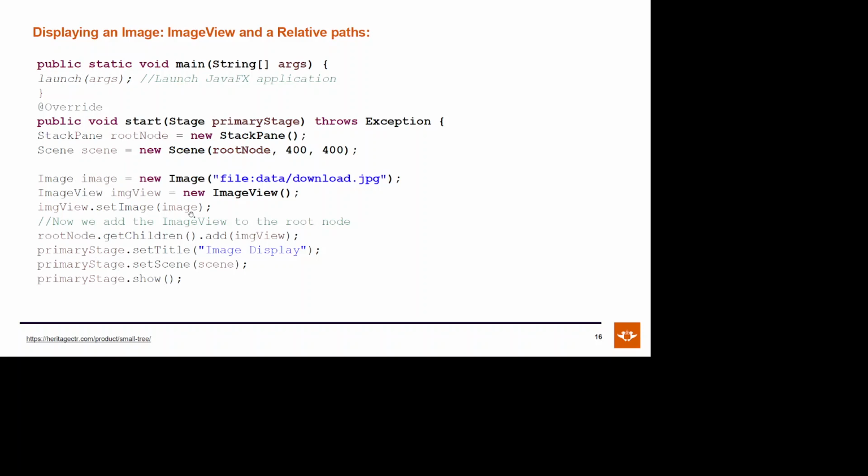And once you've done that, then you can add your image view to your root node. So as you can see, I've added the image view, so it's now on my nodes, it's on my pane, and so whenever I make this stage visible, my image will show because I've used the image view. So that's just something useful for you to be aware of on how to display an image and how to go ahead and get that working for your Practical 4, because as one of the commands, you may want to display the image once it's been sent across.